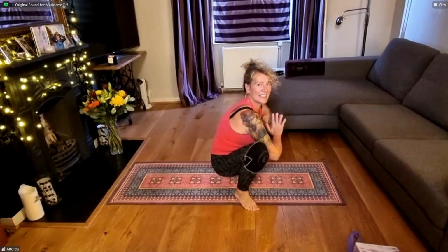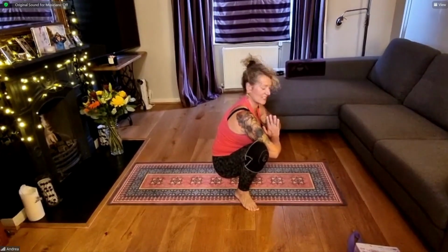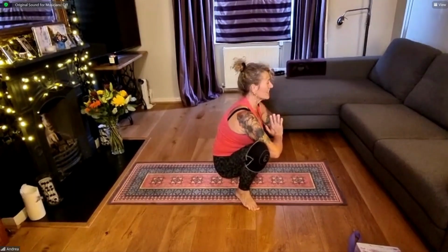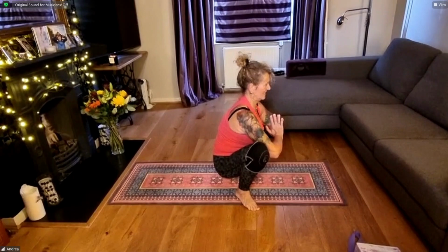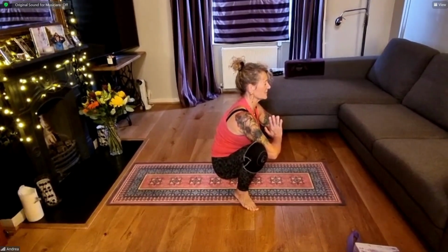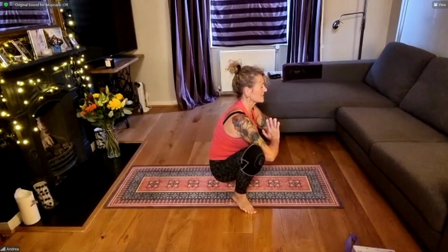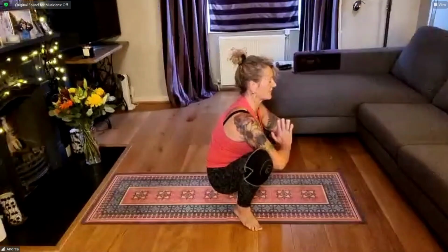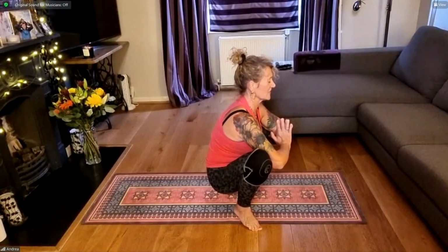Elbows inside the knees and push those knees wide. Fingers at heart center. Lengthen the neck, lifting your head a little bit. Close your eyes and just breathe here for a few moments. Deep, slow, even breaths. Keep pushing your knees wider. Feel that lovely inner thigh stretch.